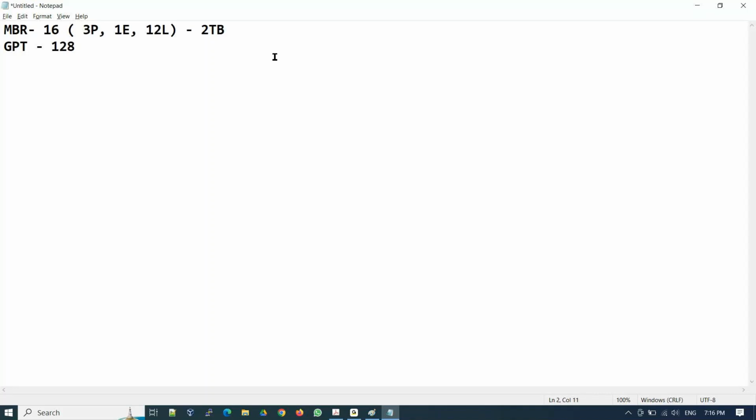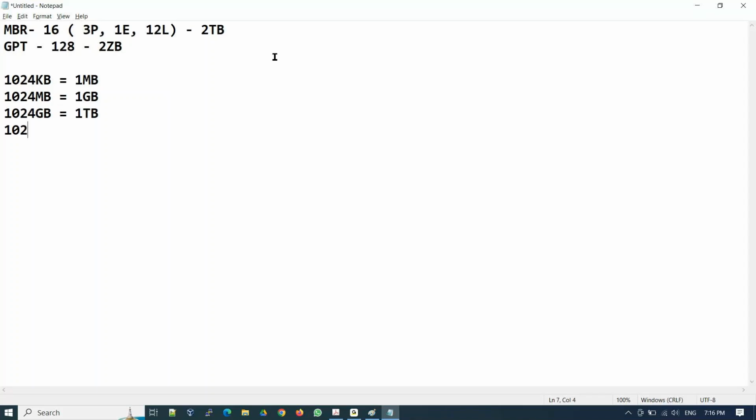And what is the maximum size of hard drive it supports? 2 zettabytes. Now what is that zettabyte? Let's try to talk on that. I hope you know this calculation. 1024 KB is equal to 1 MB, and 1024 MB is equal to how much? 1 GB. 1024 GB is equal to how much? 1 TB.